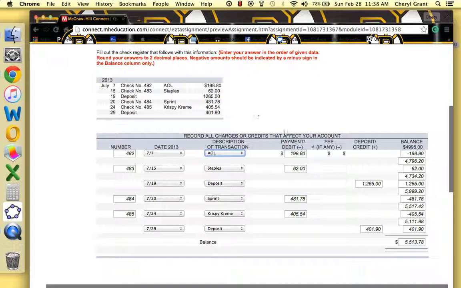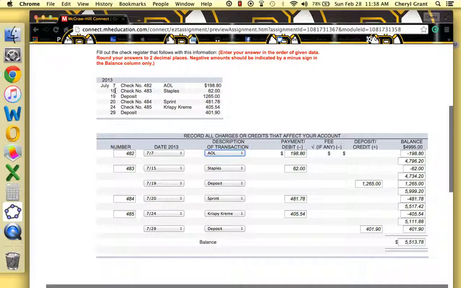And then because this is a payment to AOL, this is going to go in the payment column as $198.80. And then if you scroll over here, because we're subtracting it from our balance, I've got to put a minus in front of it. So I'm going to take my balance, and then I'm going to subtract $198.80 to get the new balance. And then I'm going to go to the next line.